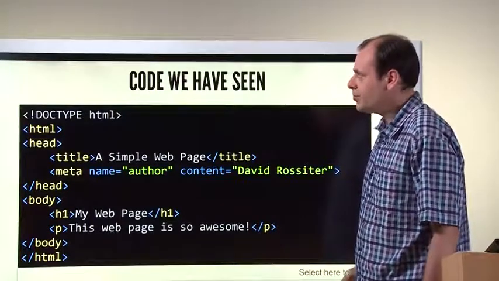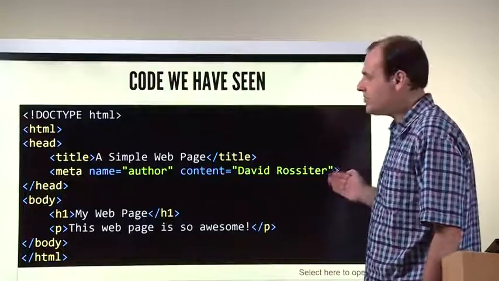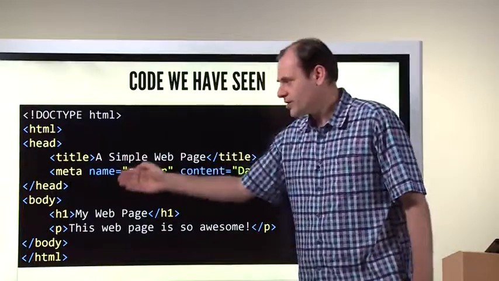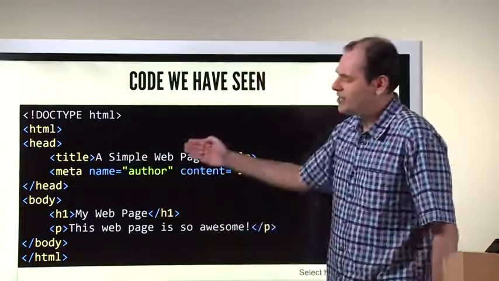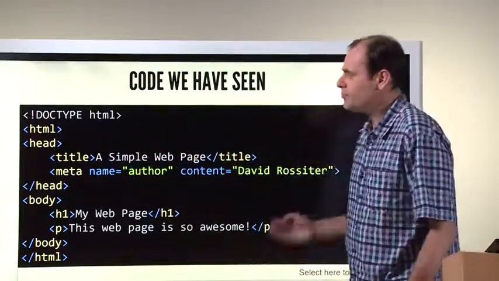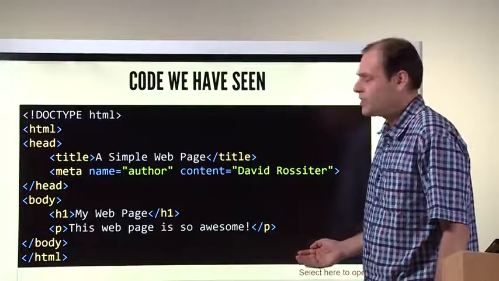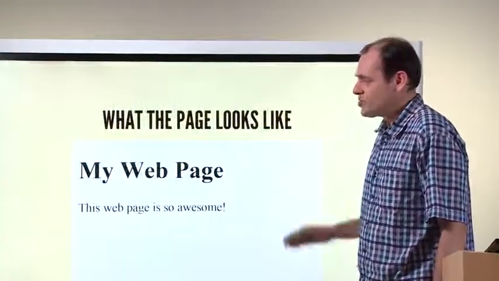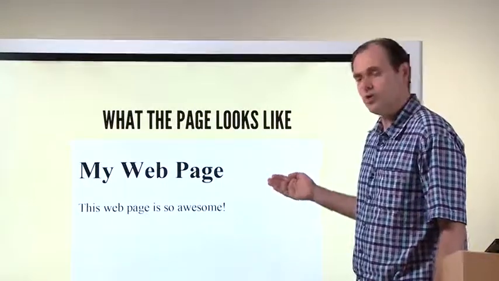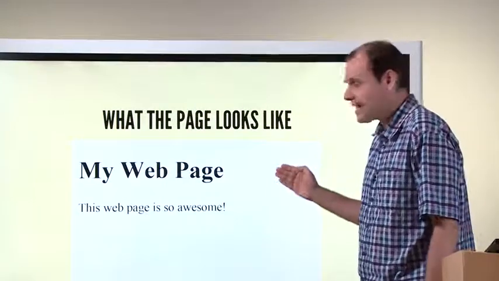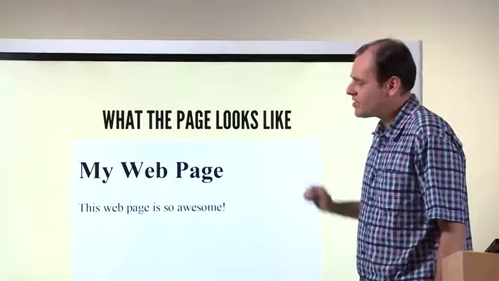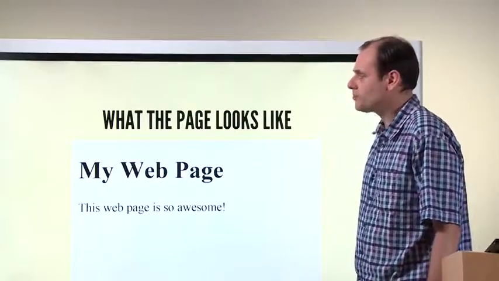Let's see an example. This is some code we've already seen. It was our first web page. Very simple, header section, body section, a couple of things here, pretty straightforward HTML. If you load that into a browser, it gets displayed as this, but we're not really focusing on how it gets displayed now, we're focusing on how it gets stored. Anyway, that's how it gets displayed, we've seen that before.